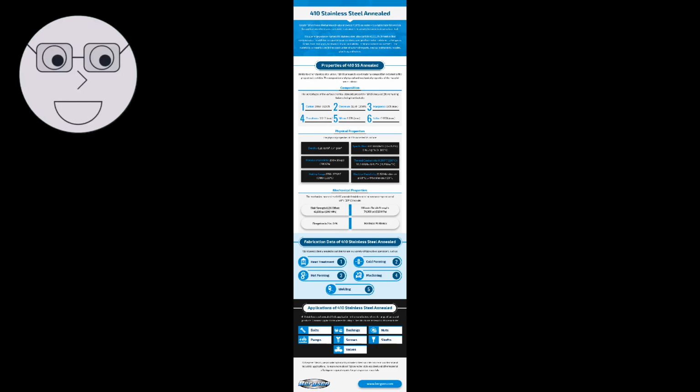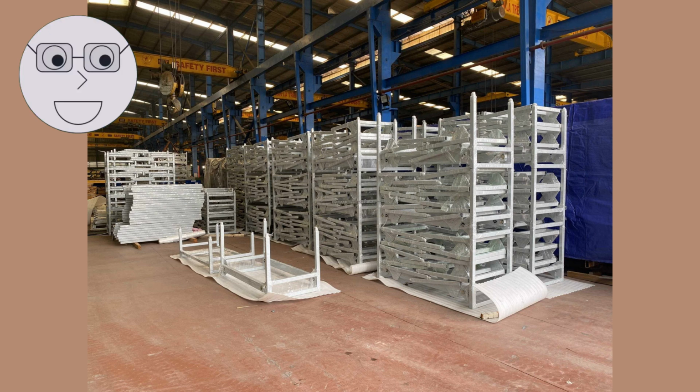All of these properties make steel an incredibly useful material in a wide range of applications. And that's the properties of steel. In the next segment, we'll explore the environmental impact of steel production and how it's being addressed.